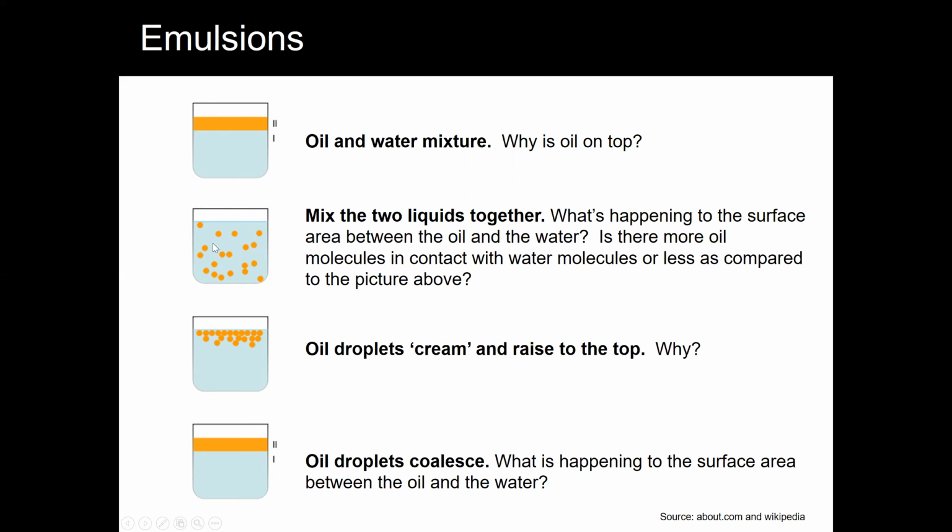All right, now these oil droplets are still less dense than water, so they begin to cream. They rise up to the top of the surface, and then over time, they undergo what's called coalescence. So the droplets will actually combine to form larger droplets and larger droplets and larger droplets until you get this solid band of oil now across the top of your liquid. All right, so now we're back to where we started, right? We have some oil and water, we shake it up, create droplets, the droplets cream, then they coalesce, and then we're back to our starting point.